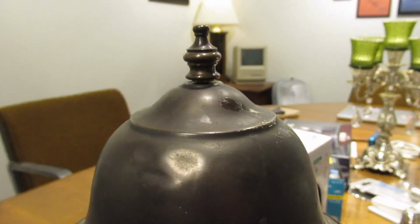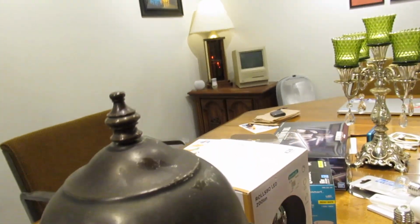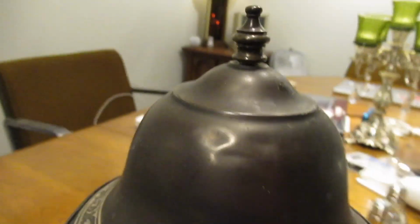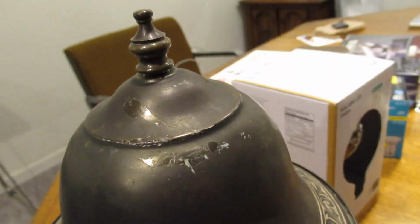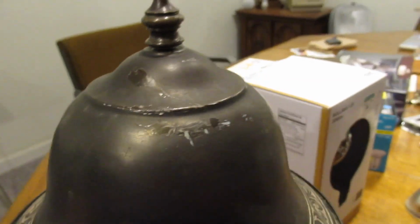But it doesn't screw on all the way. So what I did is I went and got some washers, and I'm going to put them underneath the hat here to bring it up and then tighten it down so it's appropriate and correct. There's a little bit of Scotch tape here on the top. I can get that off just using my fingernail because I don't want to use anything else. I don't want to ruin the finish.